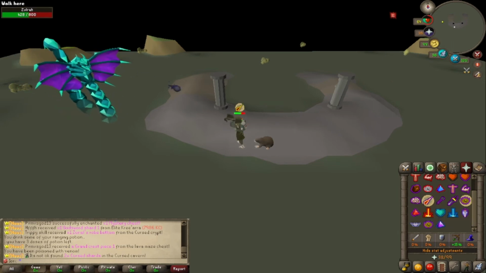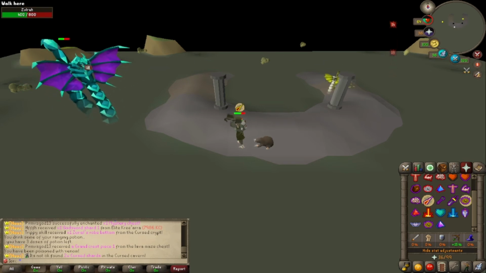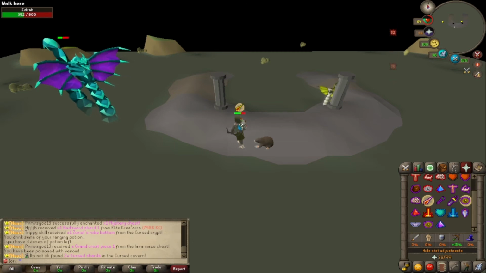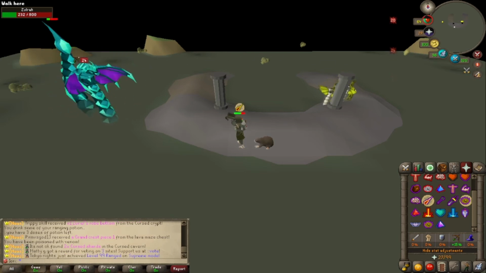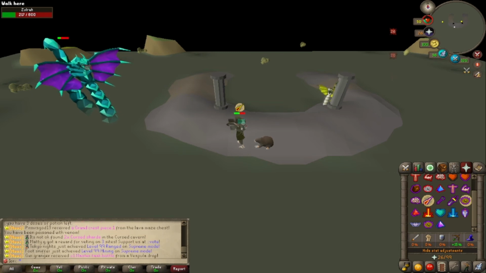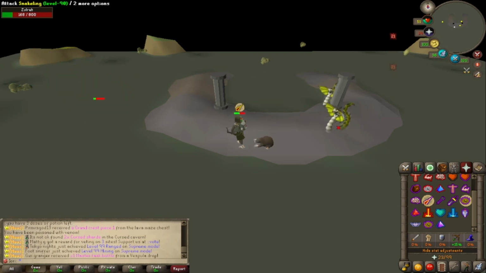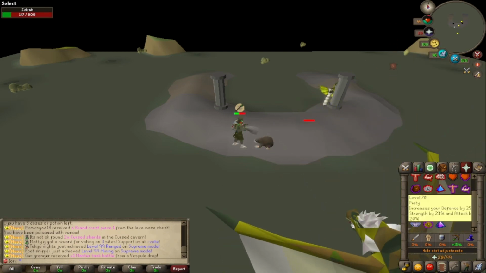Now the reason why I like these 4 squares down here is because the Zulrah will spawn its little snakelings, and then basically they'll get trapped behind these posts. Now keep in mind sometimes they can get down here, but basically you just kill them just before the range phase pops up, which I'll probably show you now. So just attack that one, pray range, and go again.